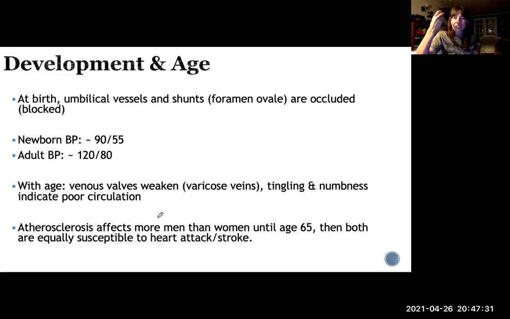a roughness on the inside of the vessels from injury, from stuff rubbing against it, from bad cholesterol catching on it. And then you basically have more and more epithelial cells kind of catching on it. And eventually that vessel can be blocked. Depending on where it's going, it can cause tissue damage. Obviously, the tissues that are no longer receiving blood are going to be very damaged.